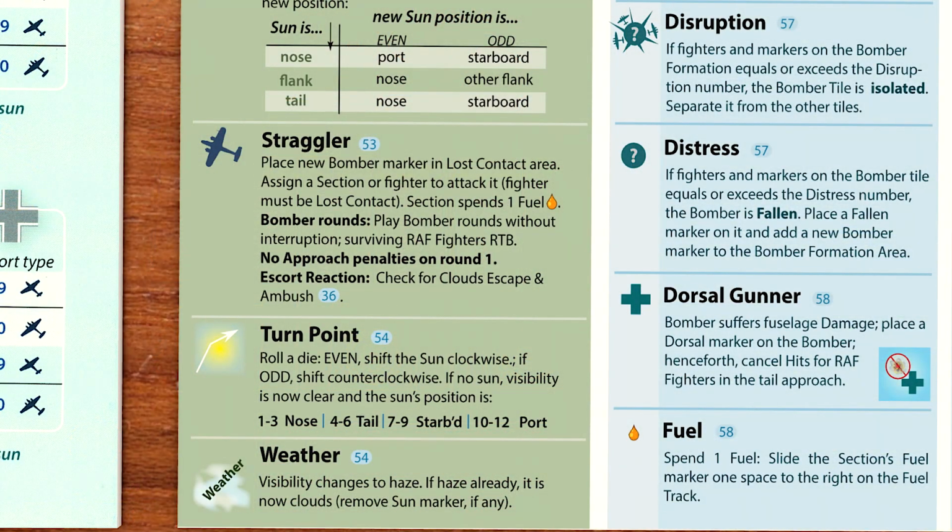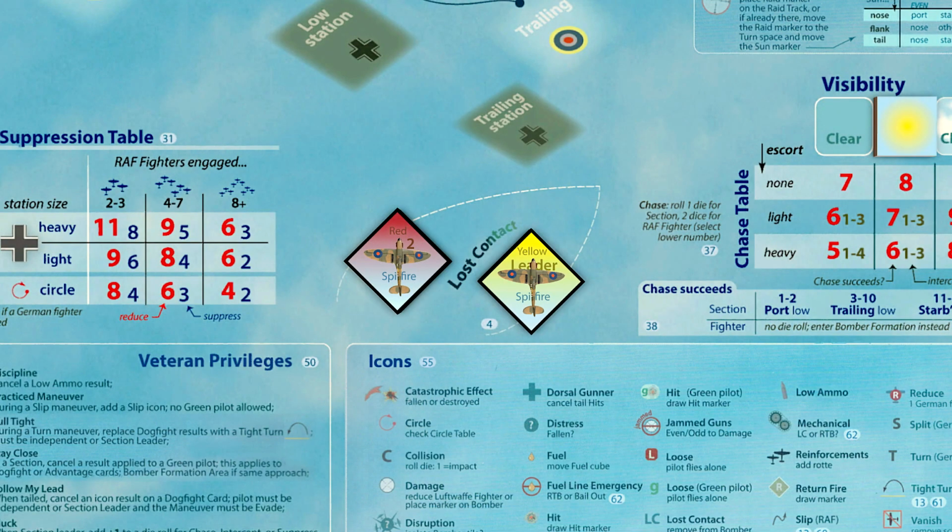We return to the raid vector sequence and reveal the next tile, and it's a straggler. A lone bomber is placed in the lost contact area. Since the bomber type has already been determined, we place 1 Stuka here. Since we have 2 fighters in the lost contact space, we'll send both of them after this juicy target.